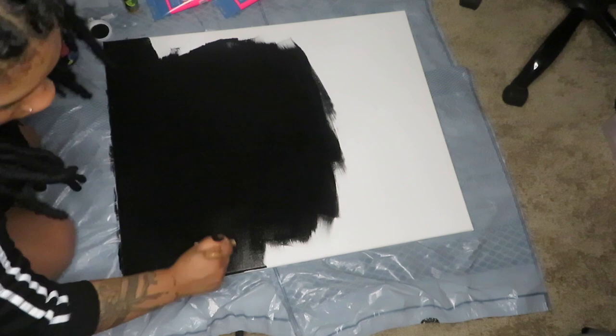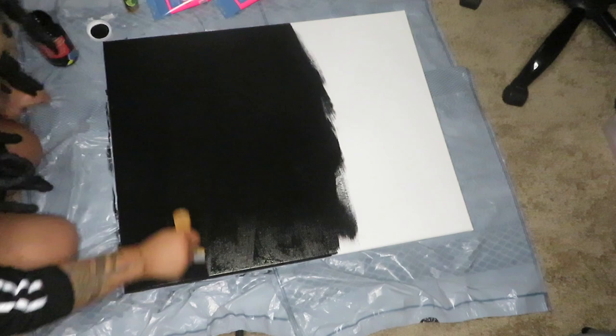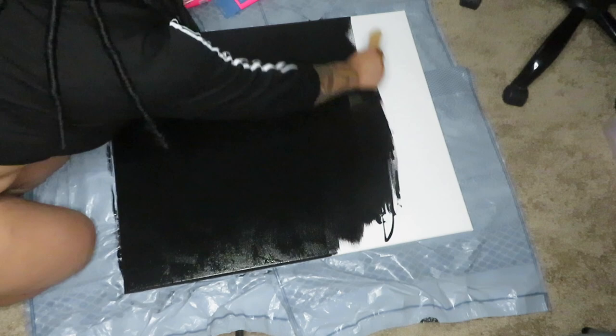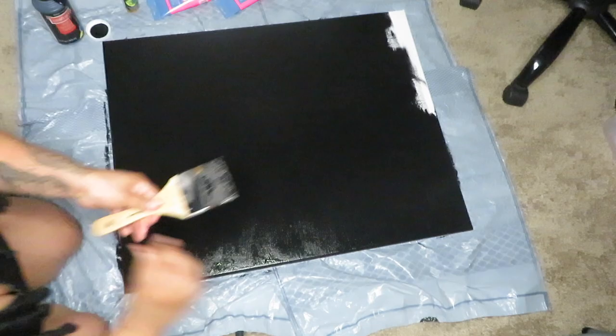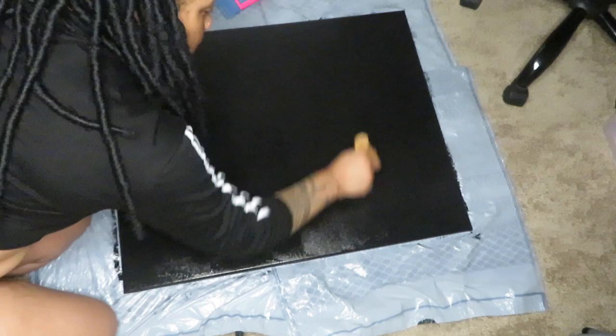Then you pick a color that you want to paint your body. And yes, you paint your body. You paint your thighs, all the way down to your ankle. You paint both cheeks. You paint the bottom of whatever foot that you want to have down, the opposite of whatever leg that you have down, and you paint your hand. So it looks like you're sitting down and kind of leaning to one side, or if you want to put both hands down, you can do that too. And that's basically what it is.